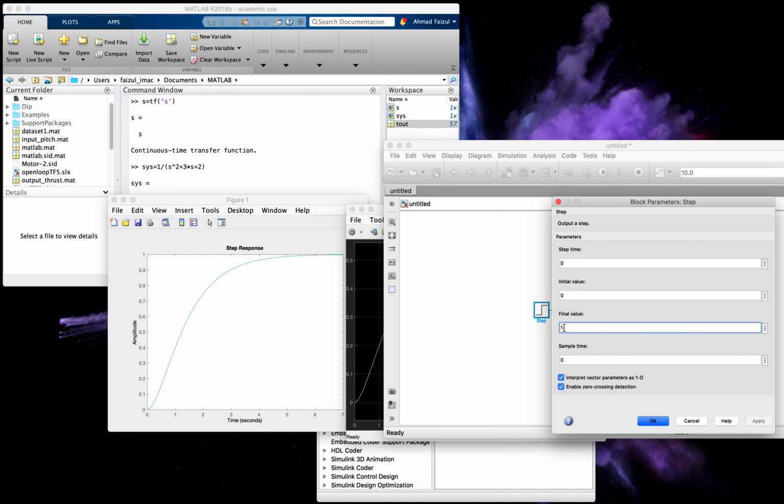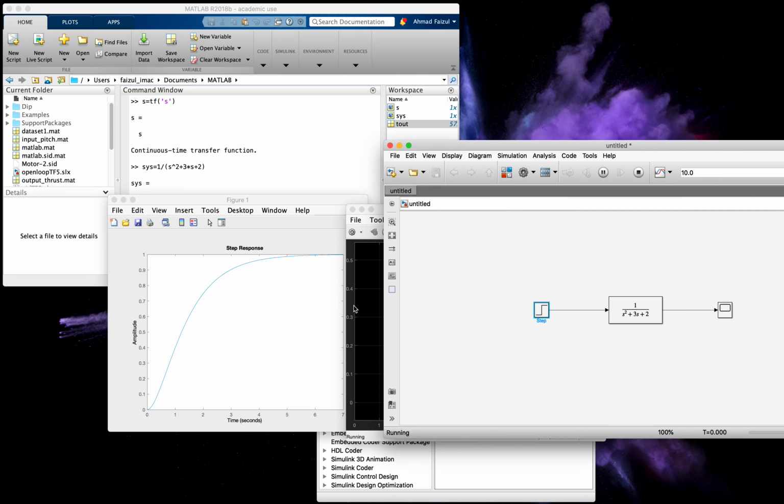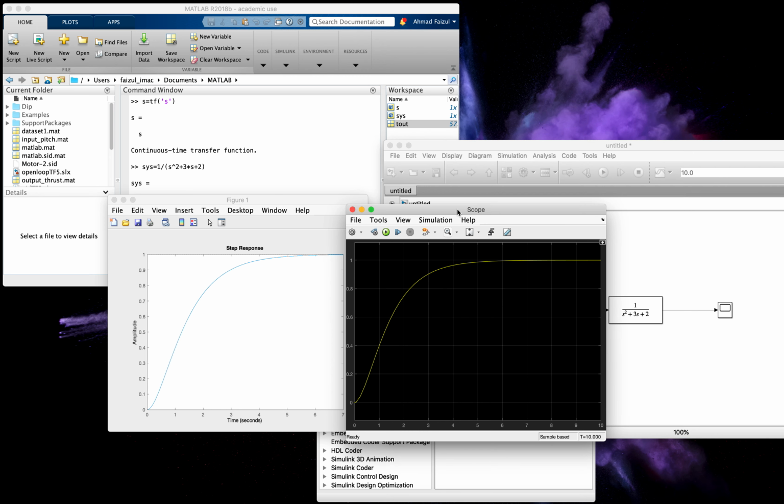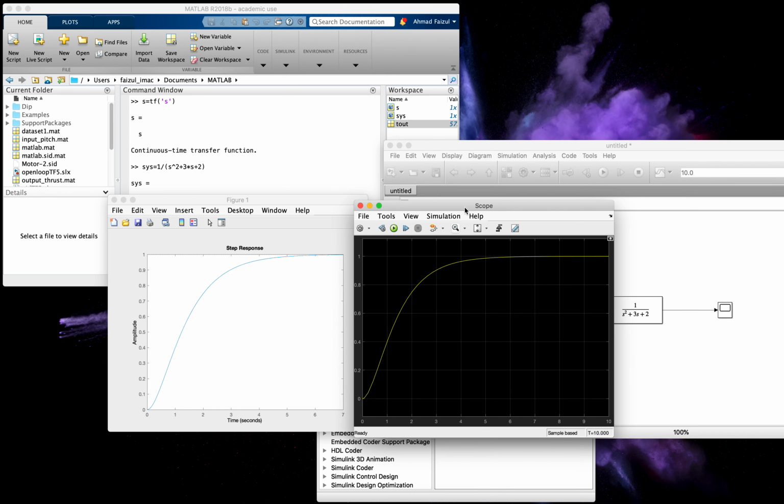We just change this to 2. Okay, and then run again. Okay, there you go. We have the same response. So you can choose whether you want to run in the command window in MATLAB or in the Simulink block diagrams here.